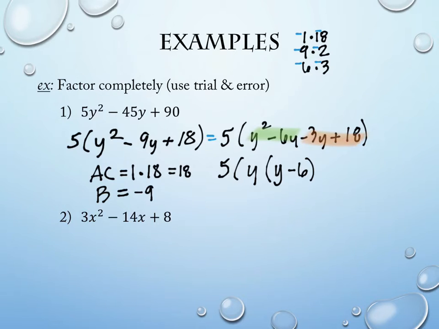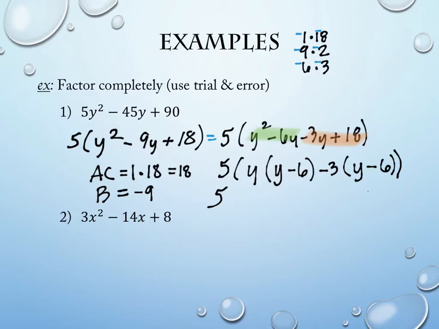Now, I've got my next one. Negative 3y and positive 18. They have a 3, and I actually have to pull out the negative with it. Why? Yeah, because on the inside, the signs have to match. I need a positive y. If I didn't pull the negative out, I'd have a negative y. And I need a negative 6. If I didn't pull the negative out, I'd have a positive 6. My signs would not match. But they do now. So the 5 keeps getting written down.